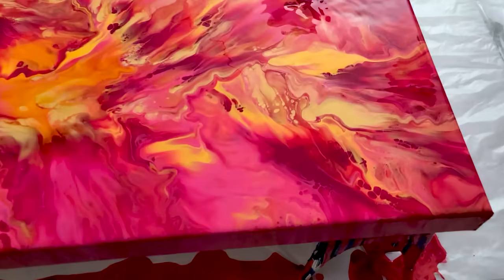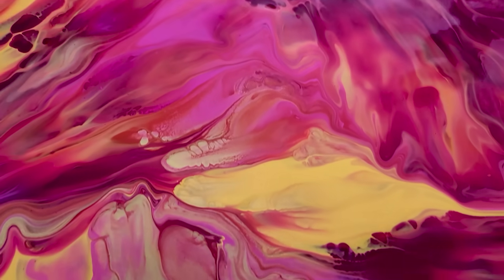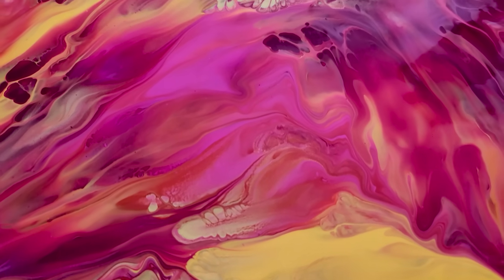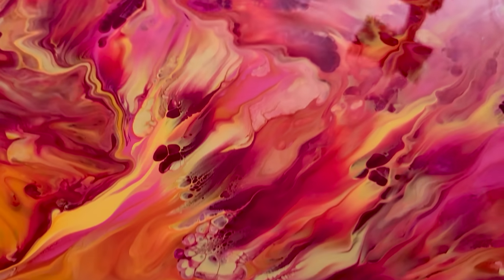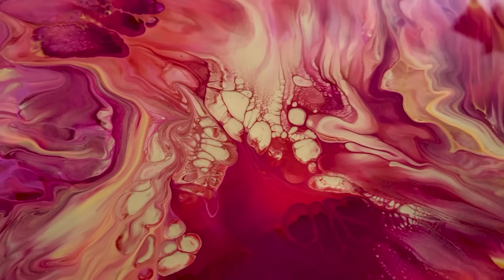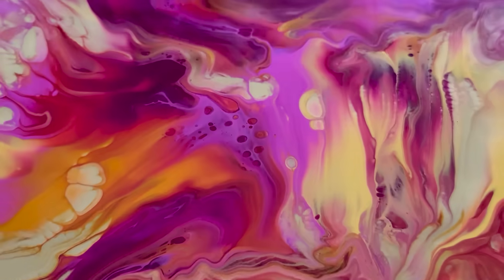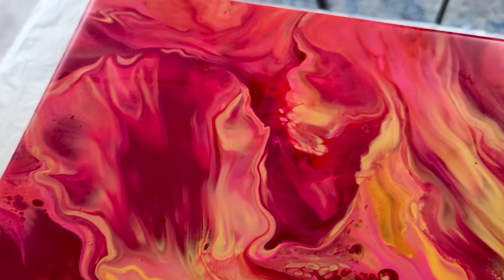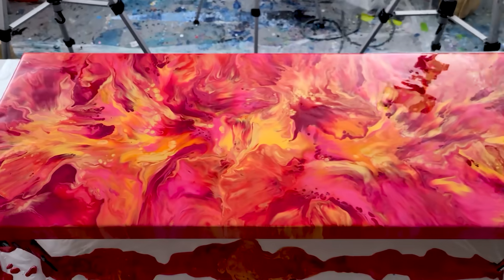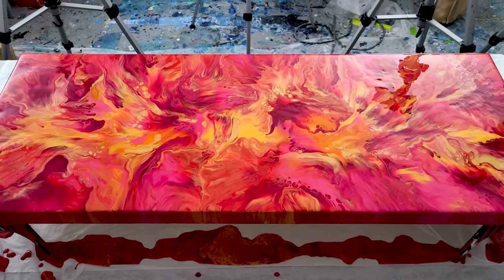All right, so here it is. I'm gonna take you in, because the devil's in the details. Look at that pink. That is such a pretty color pink. She wanted lots of cells, so this definitely has them popping up. The yellow, I feel like, guides your eye through the painting. I can't get over that pink. It's really pretty. That was the most difficult color to try to make. But lots of interesting designs. And I just love how these have so much motion to them. But I will show you how it dries, and I will show you the other two so you can see them all side by side.